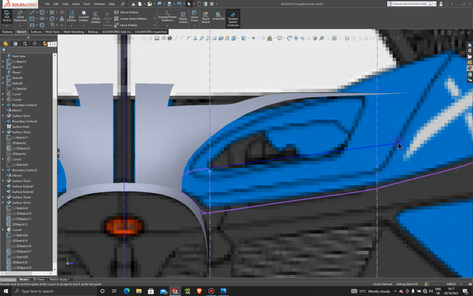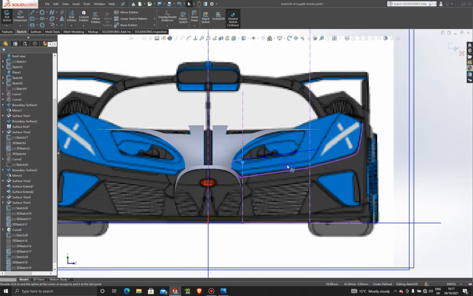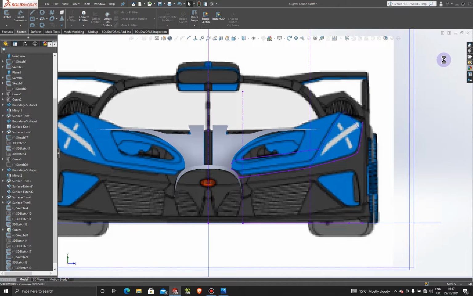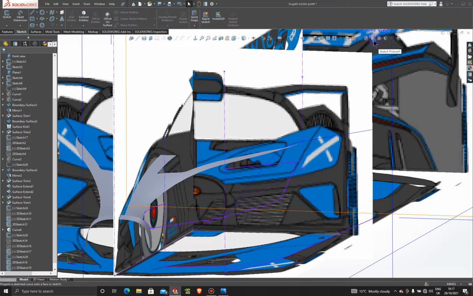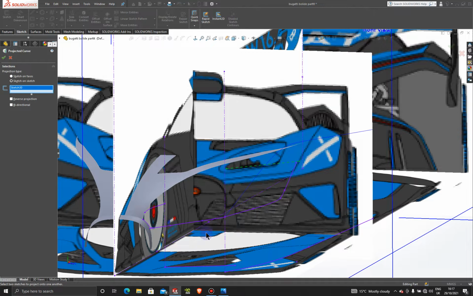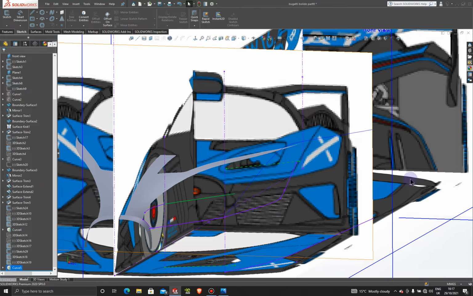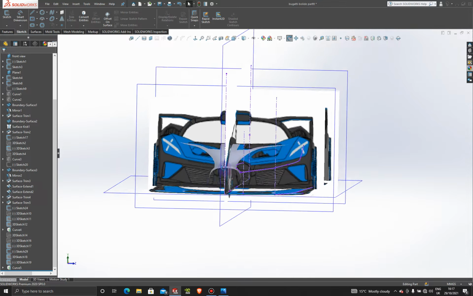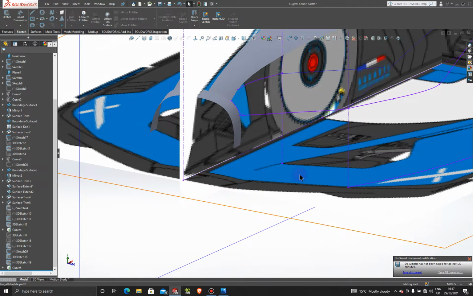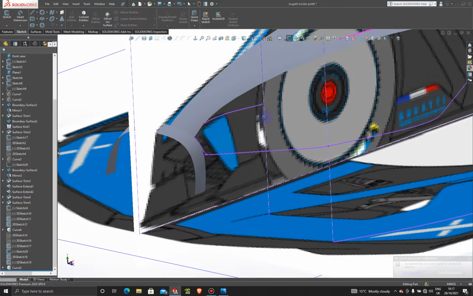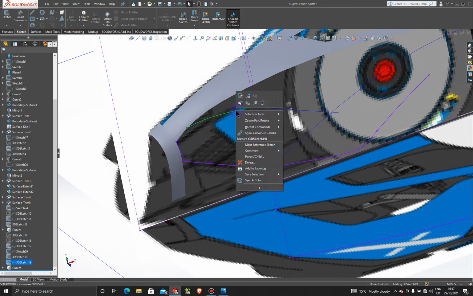Exit the sketch, and it's nice and parallel. Exit the sketch here, and we're just gonna do a quick sketch on sketch. So grab this one here and this lower one, and press OK. Alright, so now that's sitting in a perfect place. It's not curving down or anything, and now we just have to fix up this curve here.